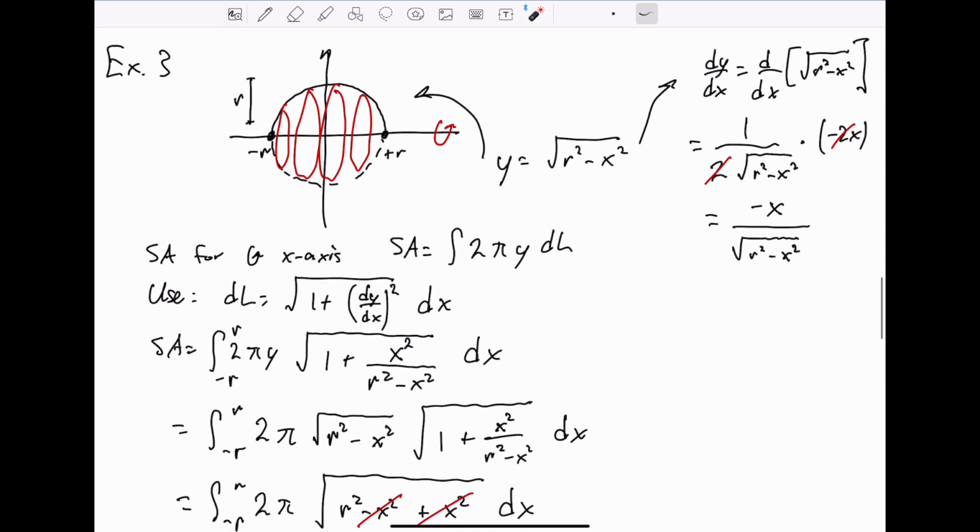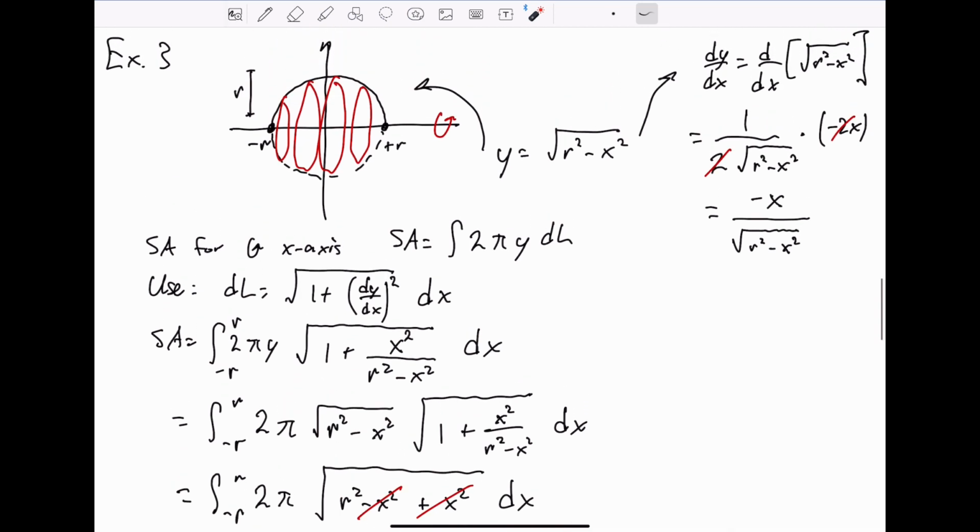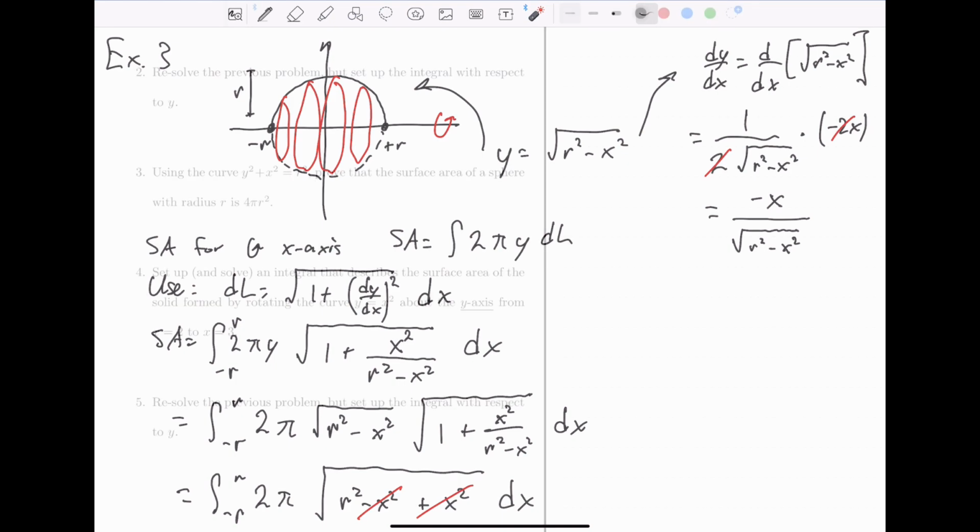Just using this integral, which actually looked really complicated, but when we simplified a bit, it was actually a super easy integral. And we got this expression for the surface area of a sphere using calculus. I hope you think that's as cool as I do. This is a really cool example, I think.